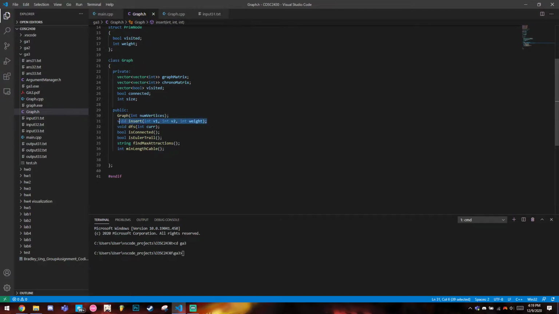We have an insert function, a DFS function, a getter function to check if it's connected, a checker for if it's a Euler trail, and a function that returns the line for criteria 4, and a function for criteria 3.